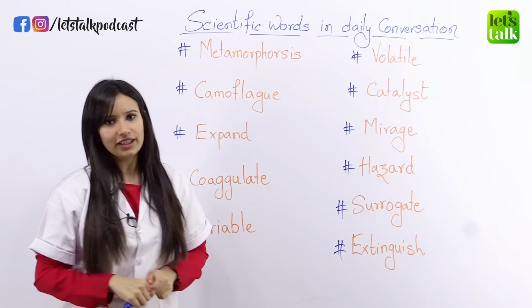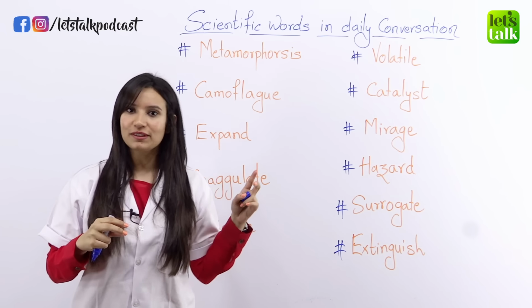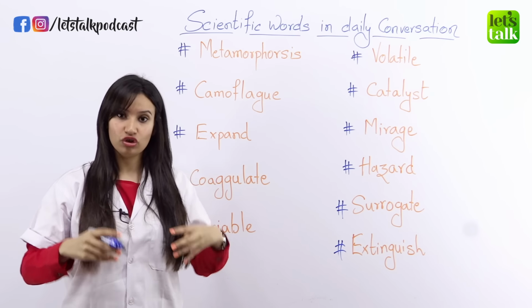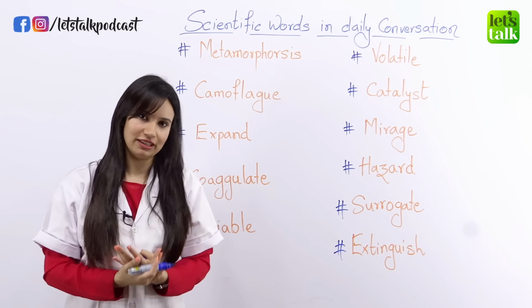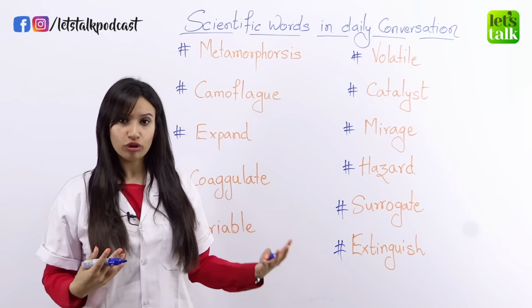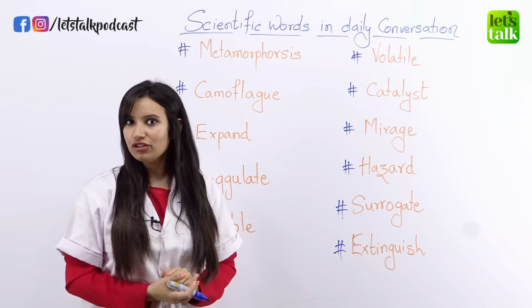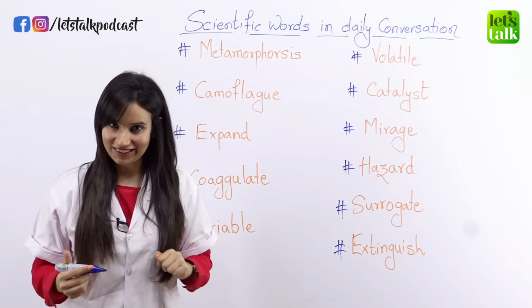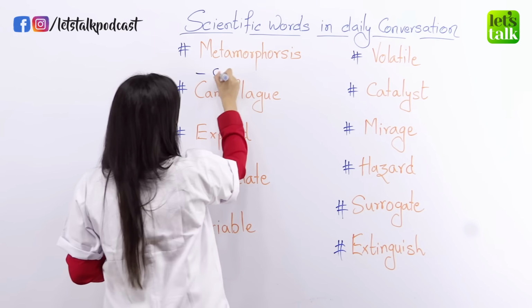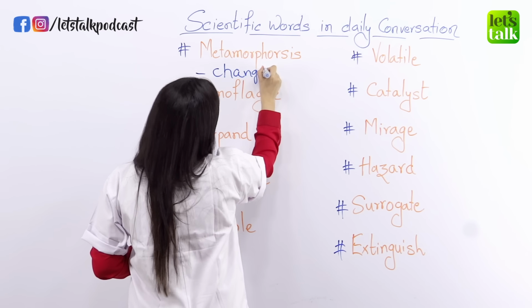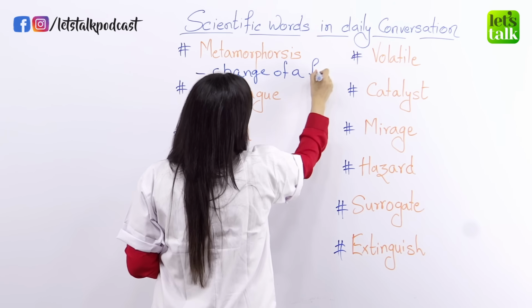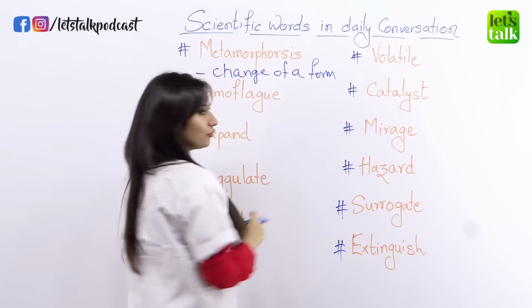But how can we use it in English? In English, metamorphosis means the same thing, which means the change of form for a person in this case, maybe in a person's nature or in their physical appearance. So my friend Chet, when he started exercising regularly, his body underwent a huge physical metamorphosis, which means a change of form. Did you ever think you could use this word like that? Now you must.